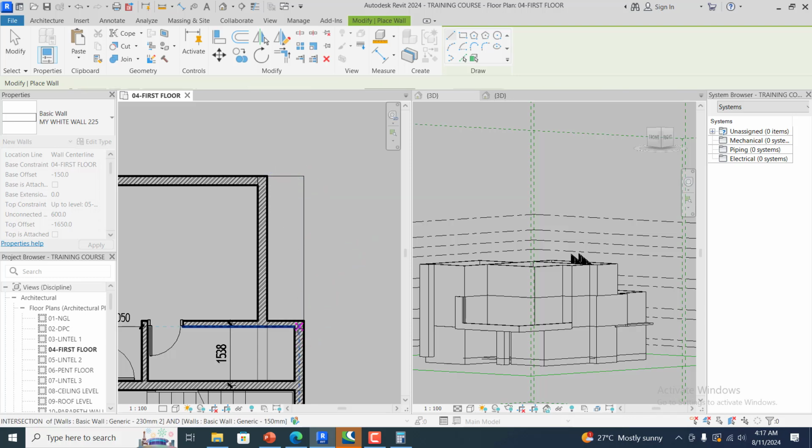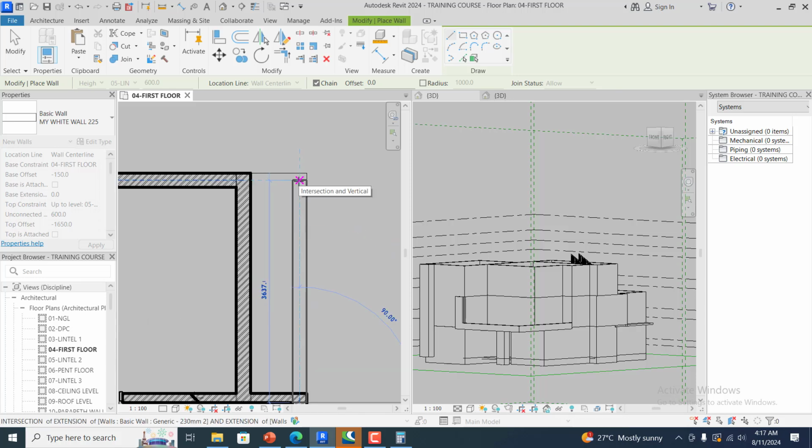Okay, I think let me go this way instead. I would like to track it at the middle. You can see that dashed line, so that means I'm tracking it at the center. It's very important. So I will drop.